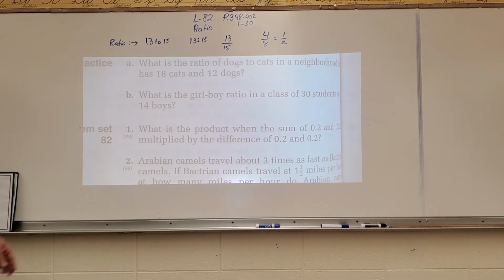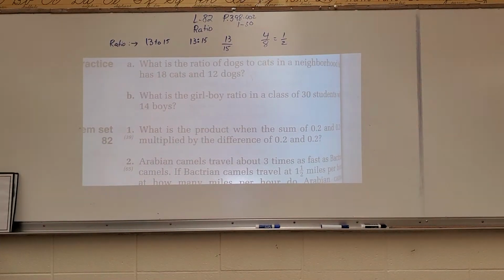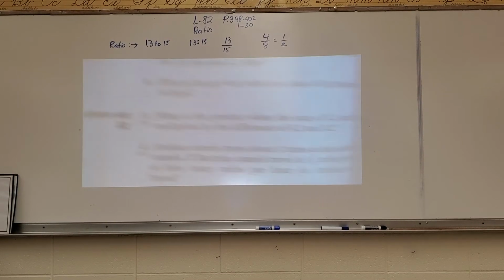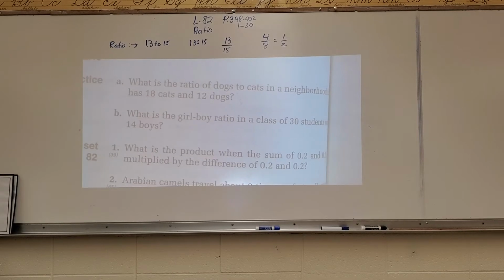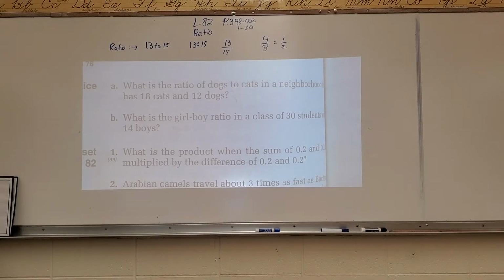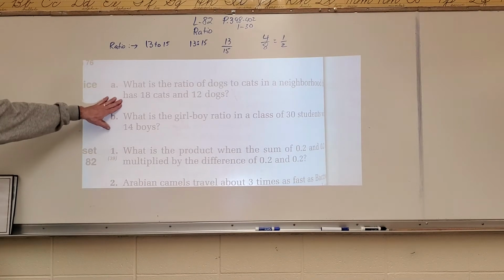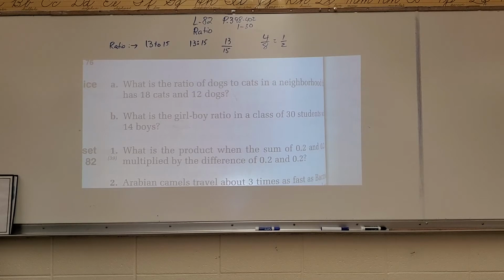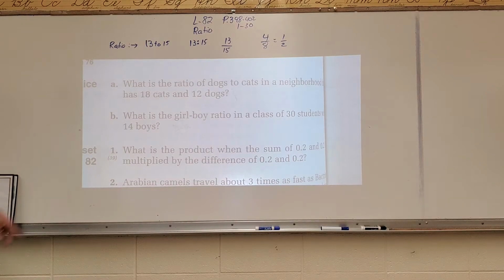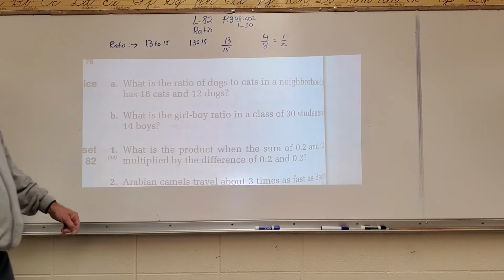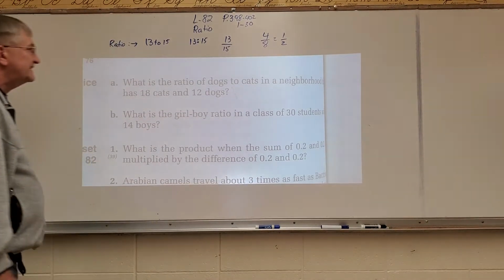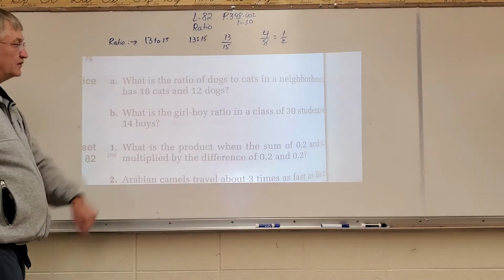What is the ratio of dogs to cats? All right, let me slide that a little even further over. Oops, wrong direction. There we go. What is the ratio of dogs to cats in the neighborhood? Okay, back up here. Read that again. What is the ratio of dogs and cats in the neighborhood that has 18 cats and 12 dogs? I almost threw an English question at you because it has the word that there after neighborhood, but I won't drag English into this. You've already had English. But anyway, 18 cats and 12 dogs.